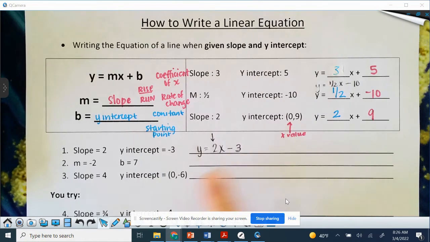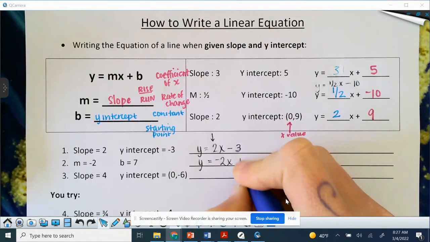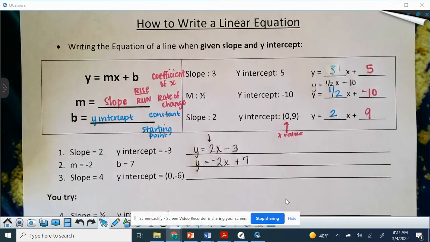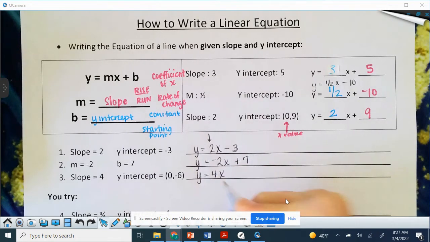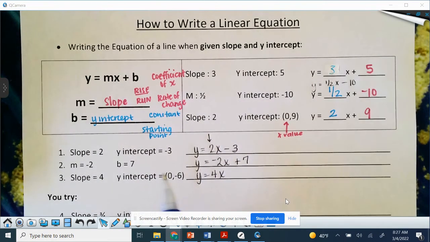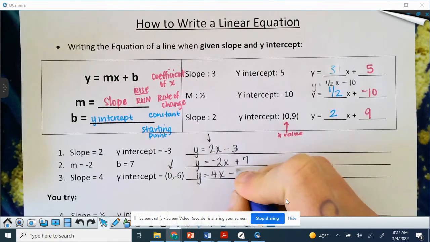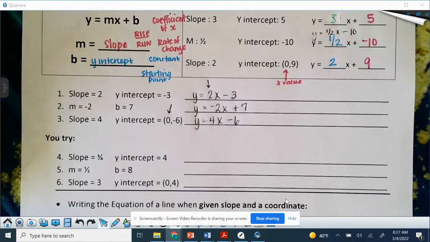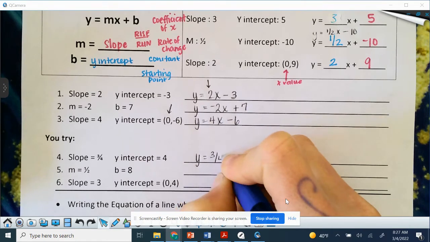Most students don't have a problem just grabbing that -3. All right, so when you were given m, that's y equals -2x plus 7, because that's our b value. Again, y-intercept, starting point. And then our slope is 4. y equals 4x. Those two are separate things, though we're used to seeing them together. And our y-intercept, when x is 0, that y value is our y-intercept. So -6. I challenge you to pause your video because right below it, you're going to see some You Tries. Rate those three and see if you got them all right and come back and check in with us.